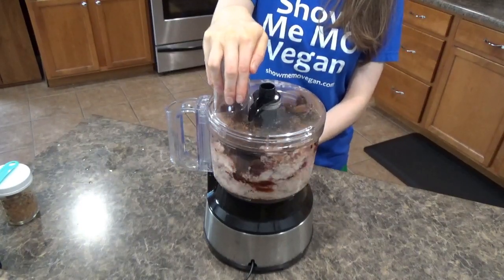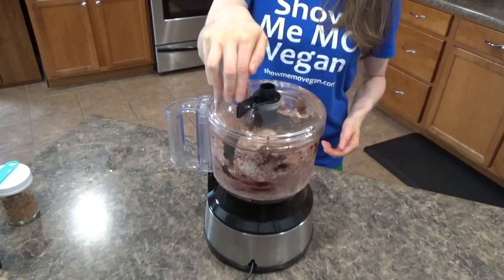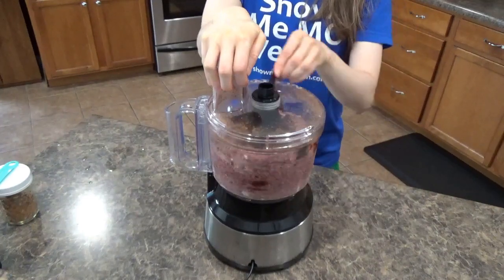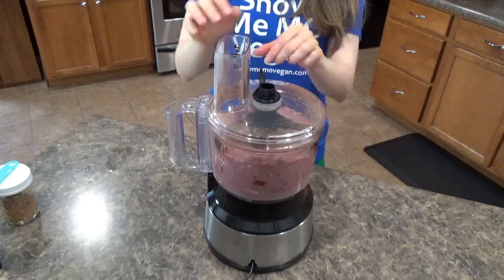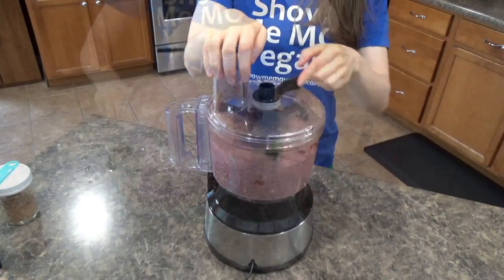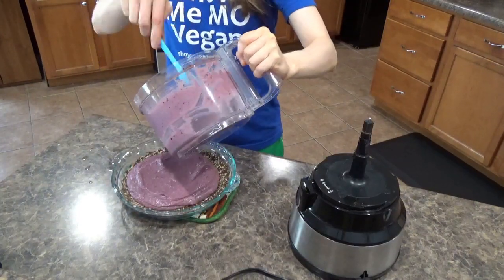My food processor has this handy dandy contraption that you can put in so that you can scrape down the sides while it's processing. If you don't have that, you may want to stop and scrape down the sides a couple of times to make sure everything gets pureed evenly.